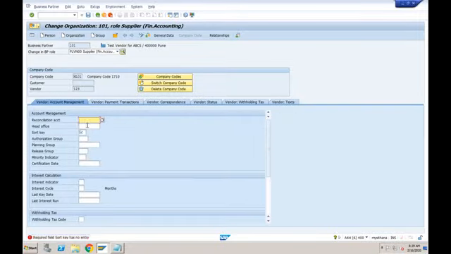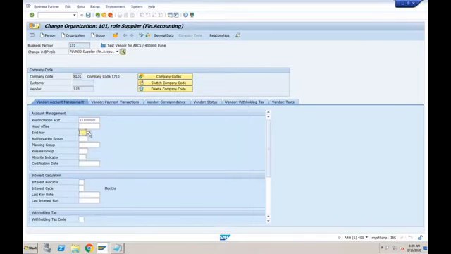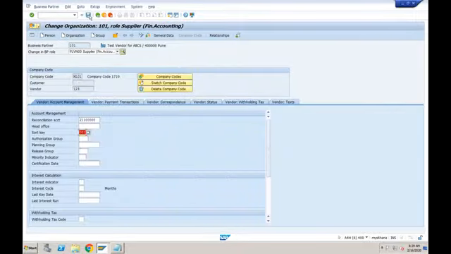Here you need to specify the other details like reconciliation account. The good thing is that because we copied everything from the standard company code, all the GL accounts are also copied. That is the reason I will be able to select this particular reconciliation account, sort key, maybe posting date. If there is any other mandatory detail, I will do that. Otherwise, just click on save.